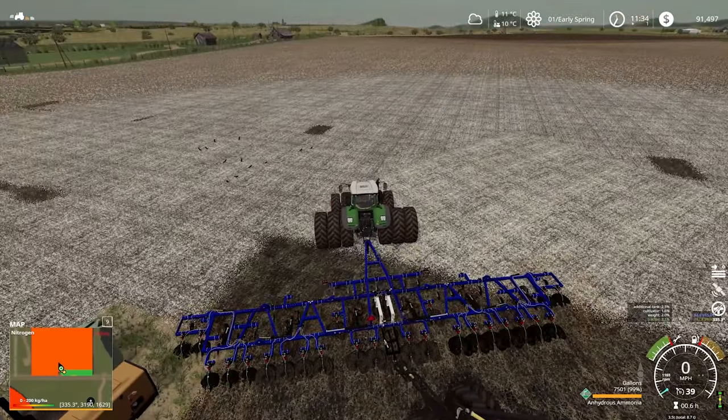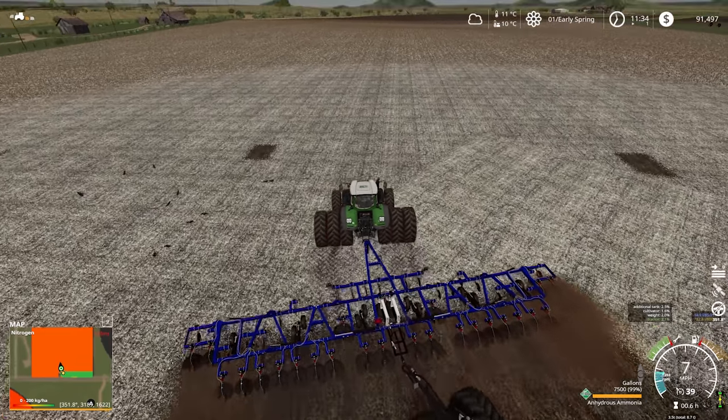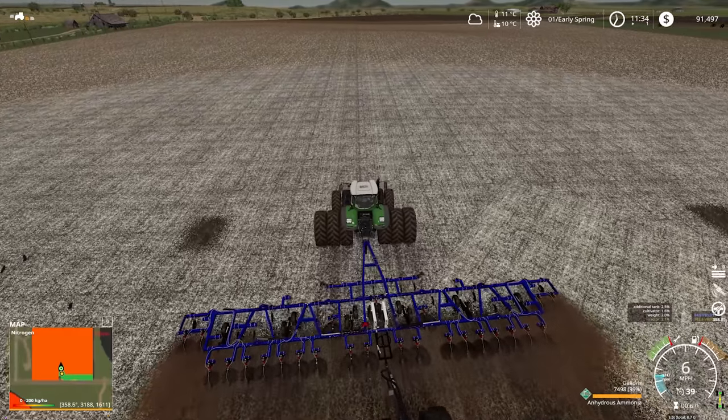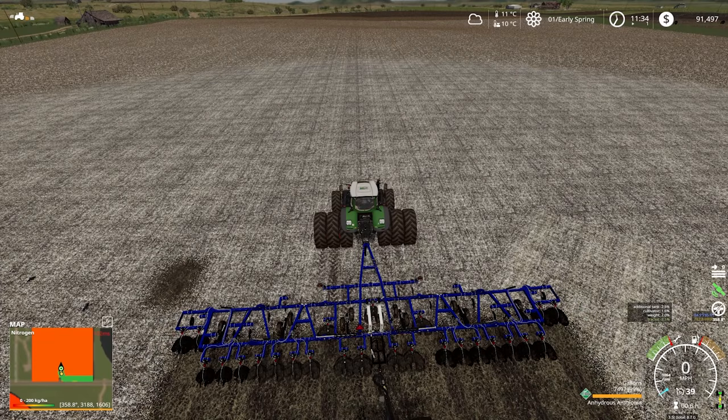Now, how am I going to do this, where I'm going to get around that little piece at the end? Let's run up a headland here. Let's run up a middle of the field, actually. We'll set up the GPS. So that's working. And then we'll worry about the edges at the end.